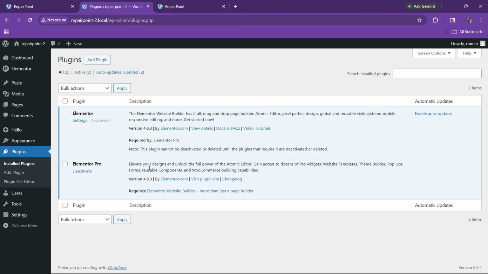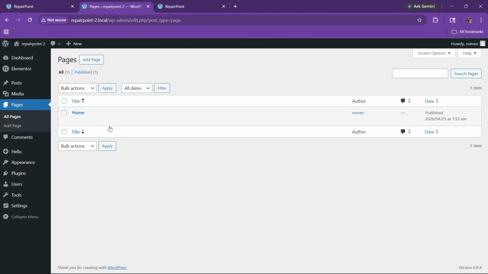The plugin which we are using is Elementor, and it's the pro version. If you want to buy the pro version, all the links are in the video description. Do check it out. After that let's go to the pages, and here we're gonna add a new page. You can see I already have this home page, I think. So let me check. Okay, so you just have to add a new page like this.